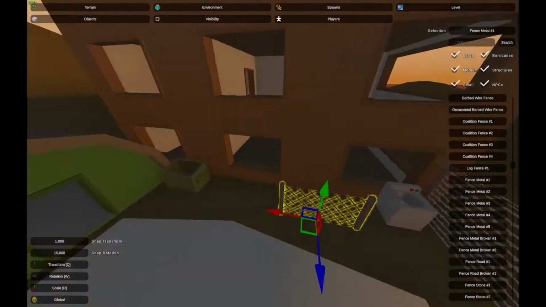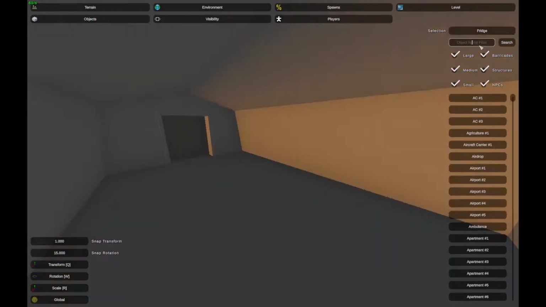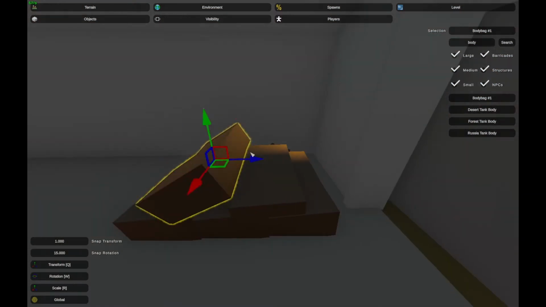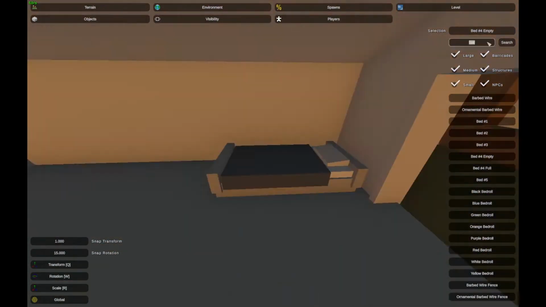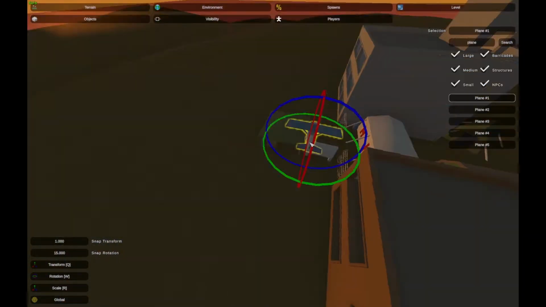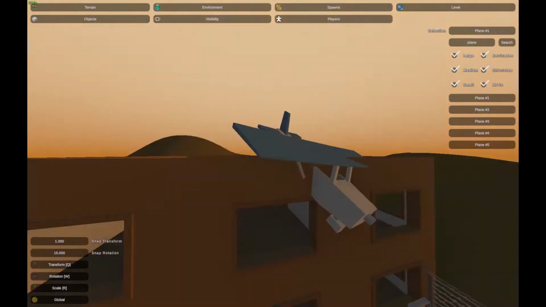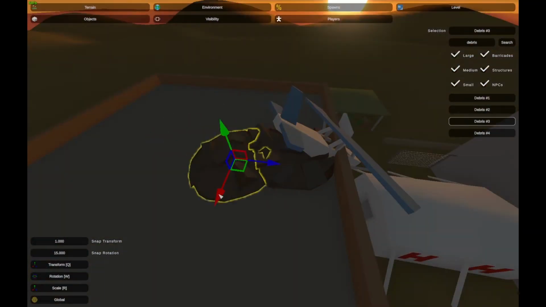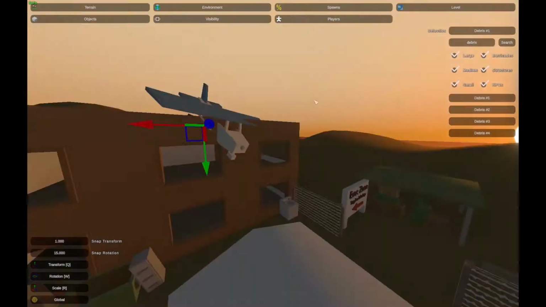As you can see, I placed a little locker there, and decorated the tent with body bags, a table, and a few medical beds as well. And then I added a plane that kind of crashed onto a building. I just thought it looked cool, so I added a bunch of debris. I could really only find one debris orientation, so I just put it there.